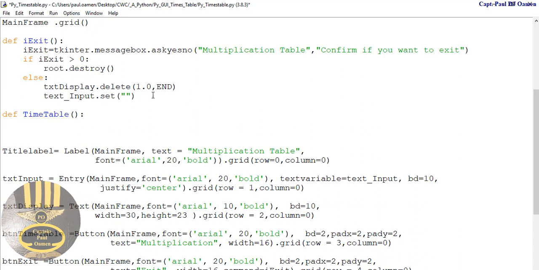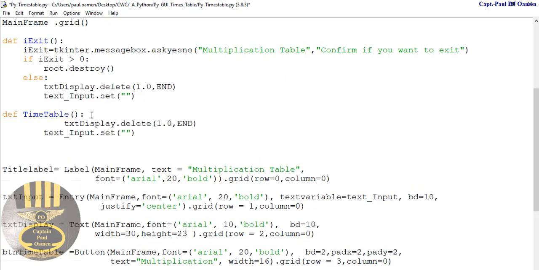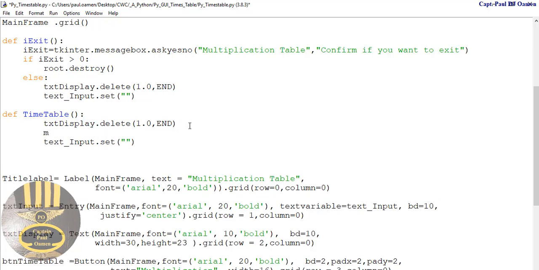I'm going to grab all of these here. Let's grab everything we have in here. First of all, clear whatever content we have inside those widgets. Once we clear whatever we have inside this text, I then want to enter a local variable m.